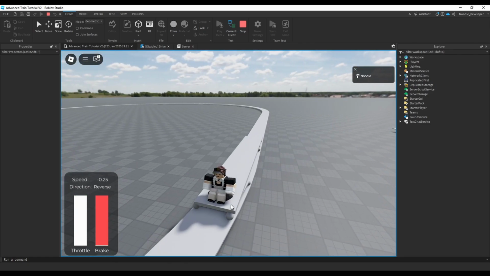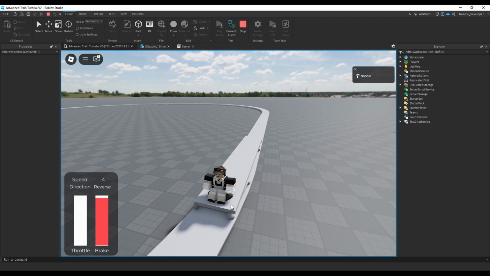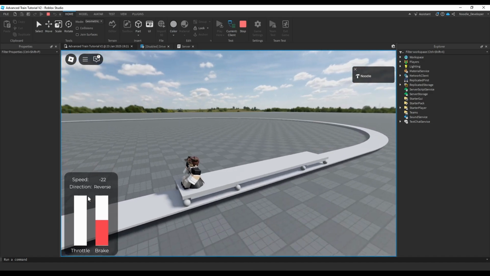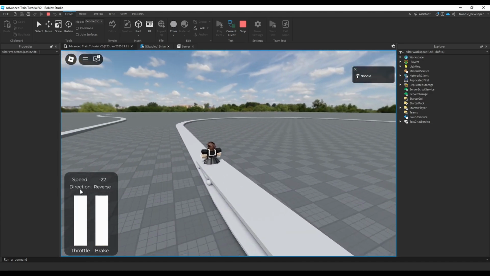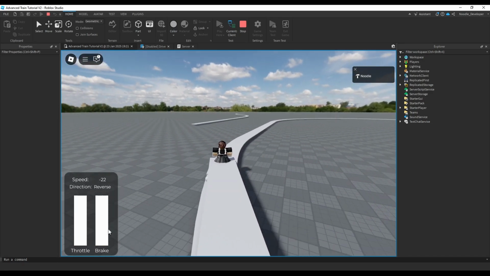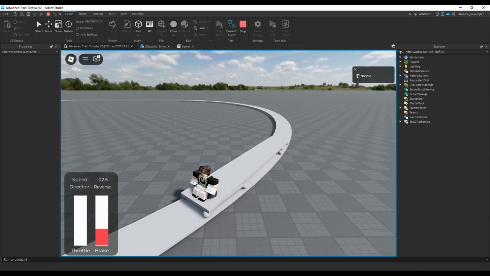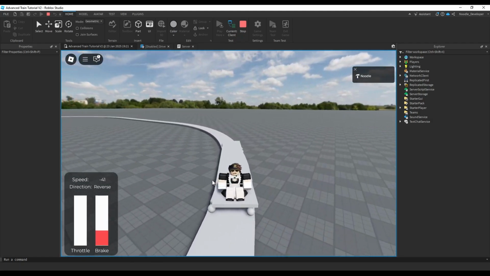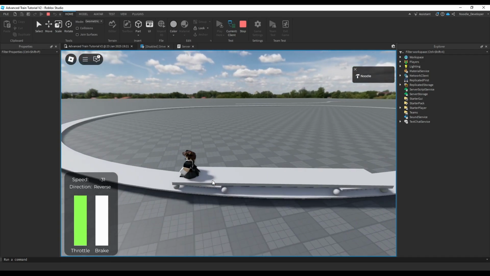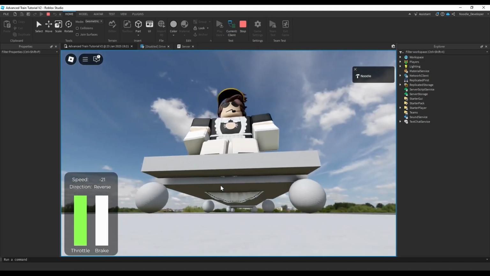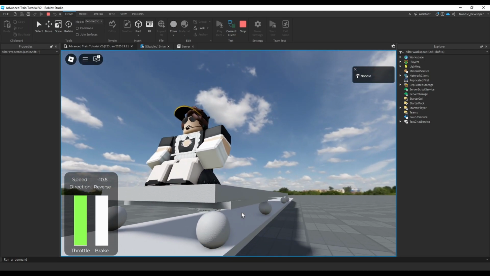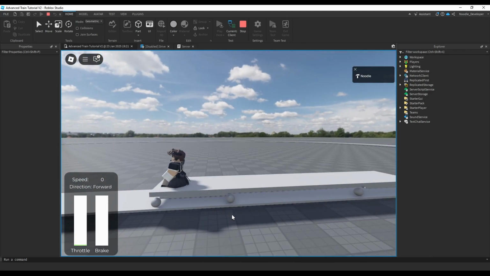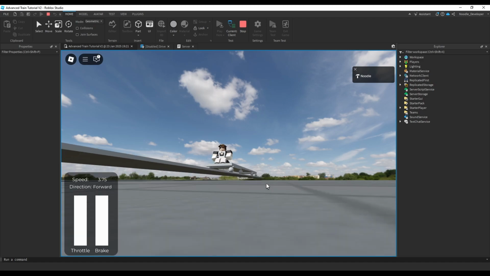So yeah, I guess that's the end of the tutorial. You can add some extra checks, check the direction, and change this to throttle if you want, because it does show brake even though you're throttling backwards. But yeah, this is basically it. You can notice the train shaking, but you just need to adjust the bogies a bit depending on your specs.